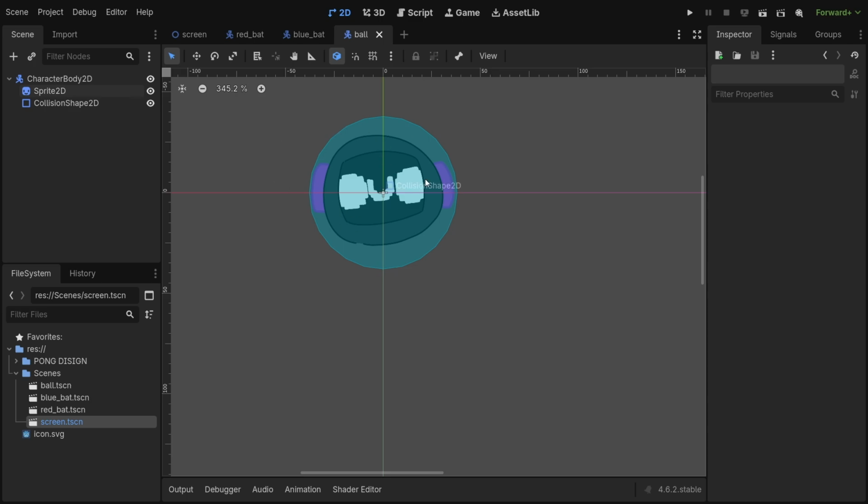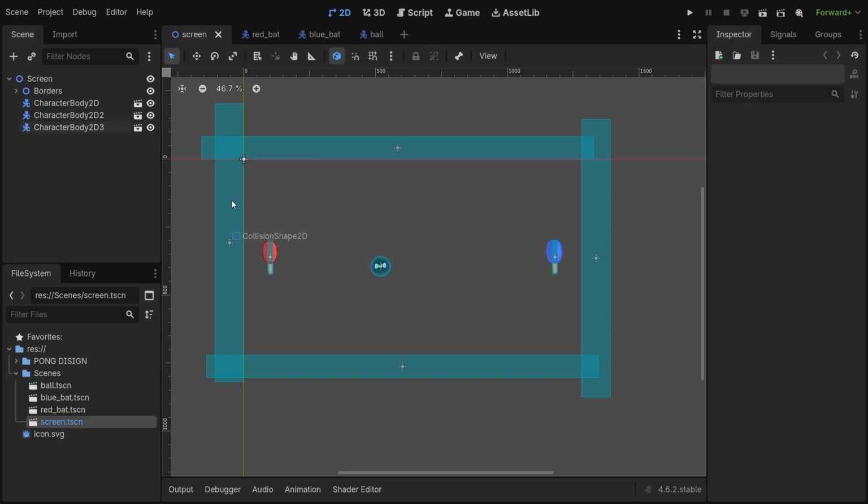And with the ball, I did something similar. On the screen you will only see this head, but the collision is the blue circle. And here that will be the borders. They're invisible and out of the screen, but what I want is for the ball to bounce off of those.